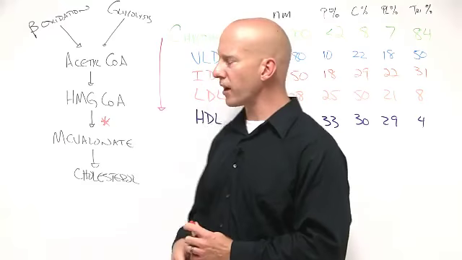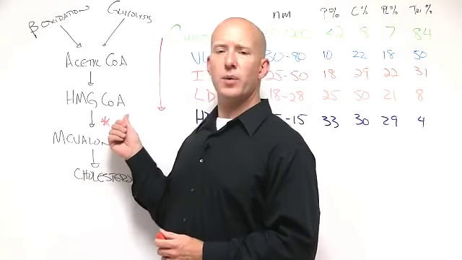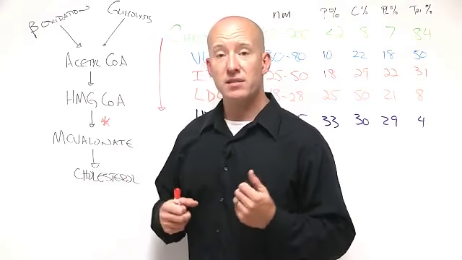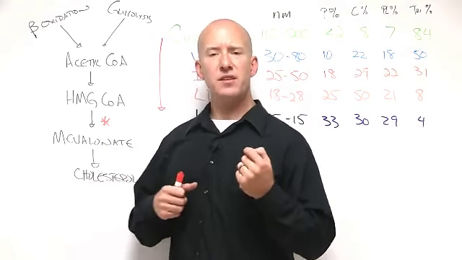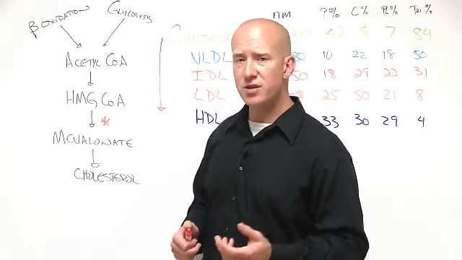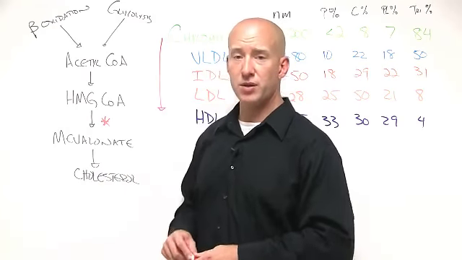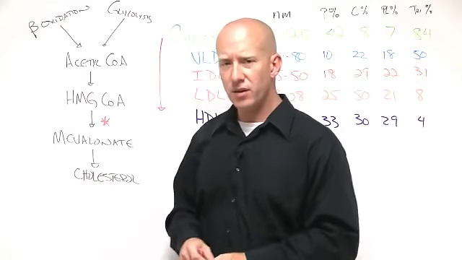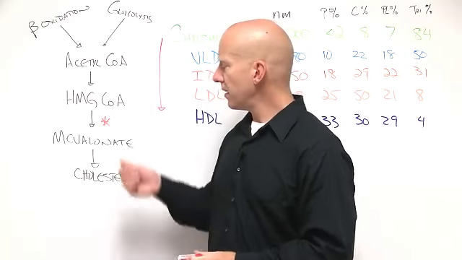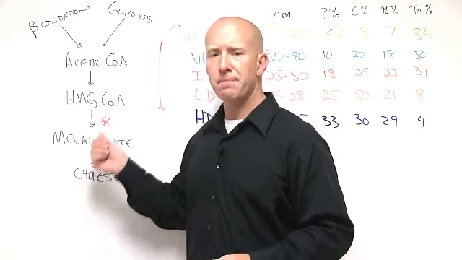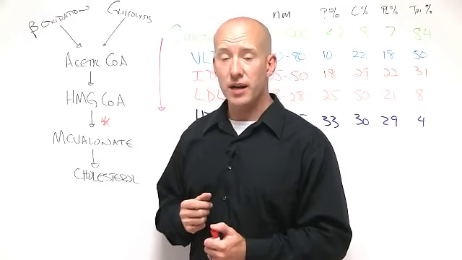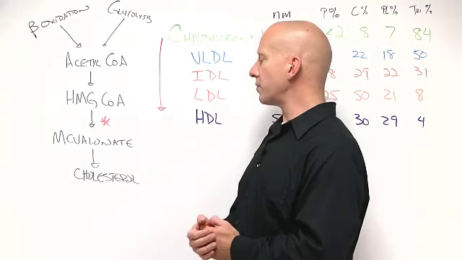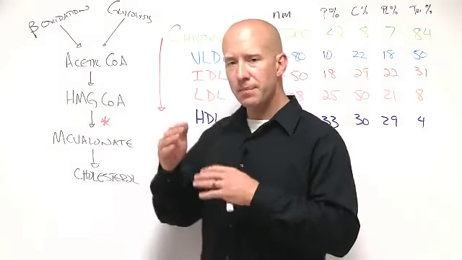I should make one more quick comment. This HMG-CoA reductase enzyme also uses magnesium in order to help regulate itself. Put another way, if somebody's deficient in magnesium, which many studies suggest that a large part of our population today is, and some studies also suggest the other mineral manganese, then the HMG-CoA reductase enzyme doesn't regulate itself well enough. And so you may have somebody that has elevated cholesterol because they're magnesium deficient, because this enzyme isn't helping to regulate itself well enough.